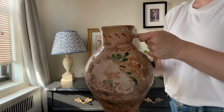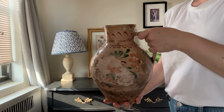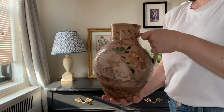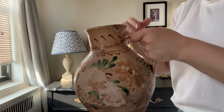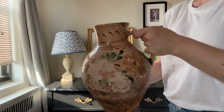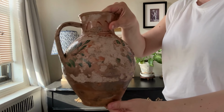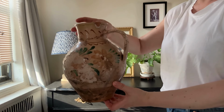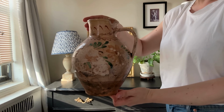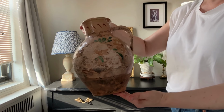I got this for less than listed, and I probably could have haggled with him a little bit, and he probably would have given me better deals if I had said, I'll take this, this, and this, and he would have been like, yeah, for the same price or a little bit more. So if this place is still open, any and all of the things you saw may be there. So I would go quickly if you want something like this of your own.